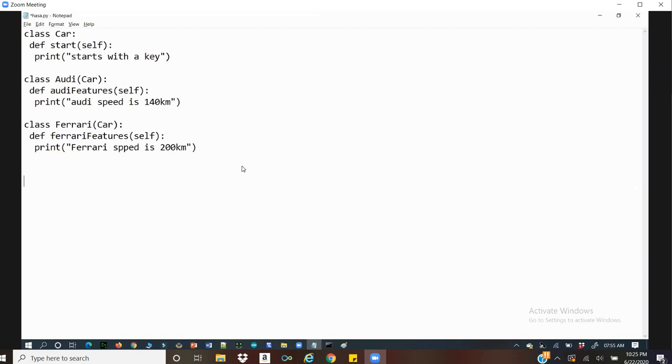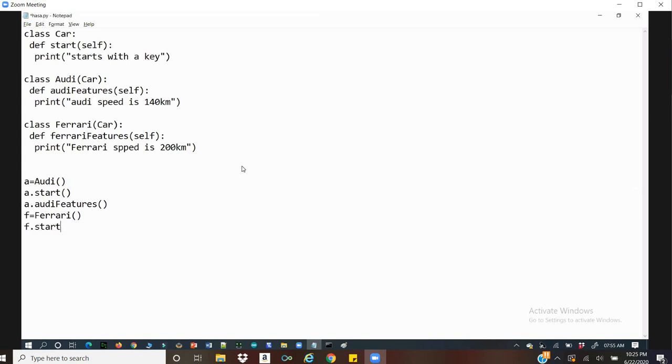Now I need to create an object for Audi. A dot start, A dot Audi features. And Ferrari object also have to create.